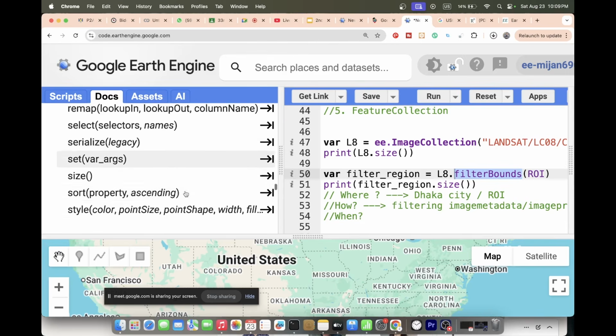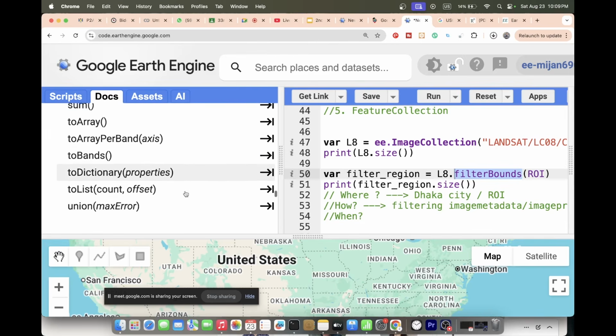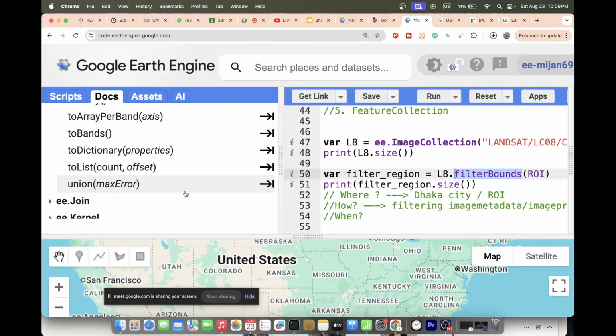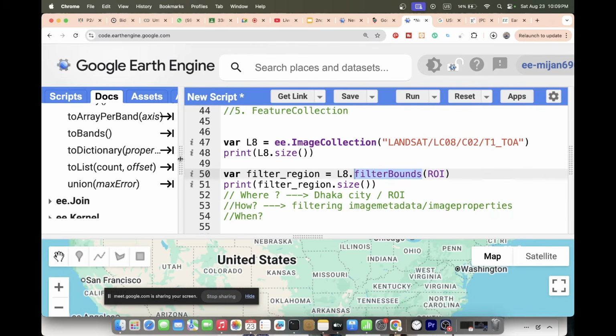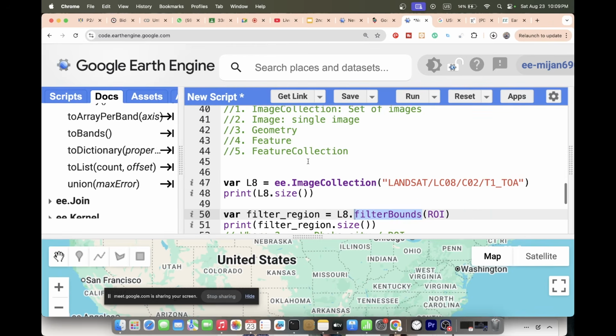Clip is not available because we cannot use clip for the image collection. Clip only works for the image data type.